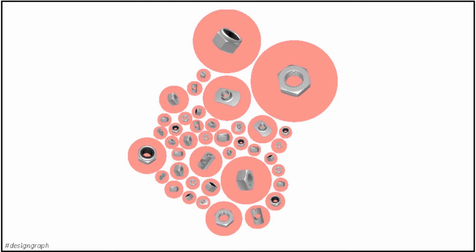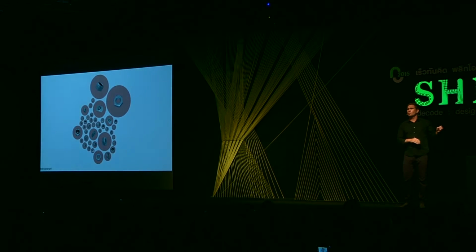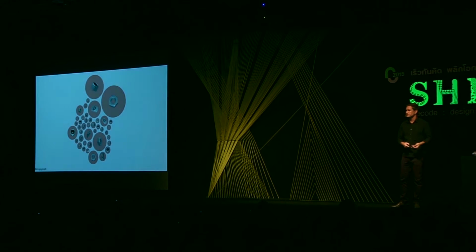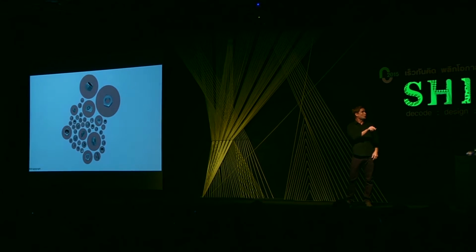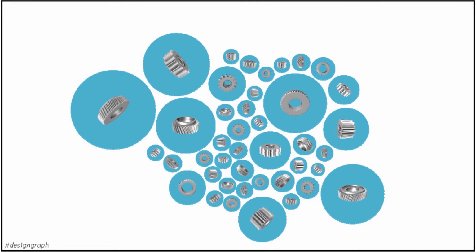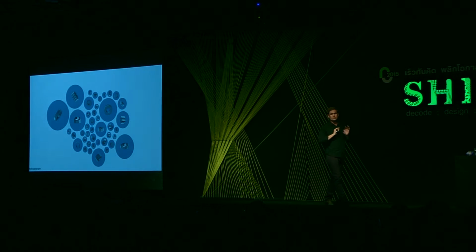So if we zoom in on one of those little groupings, one of those search results, this is what you'll find. In this case, it's a bunch of nuts that have been aggregated. Now, the machine doesn't know what a nut is. It doesn't know what function it provides. It doesn't know what it's made out of. All it knew was what shape it was. So it recognized that all of these things have one hole in them, and they had this kind of approximate shape. And so it logically grouped them together. It did pretty well. Did the same thing for gears. It realized that this thing has one hole in it, and it's got a really rough, jaggedy edge. It grouped them again just based on shape. We didn't tell it what a gear was.